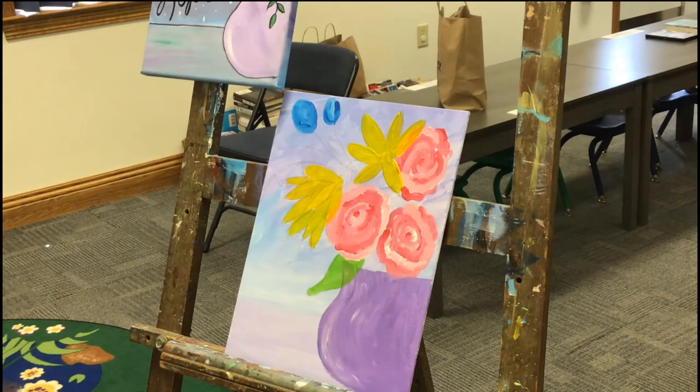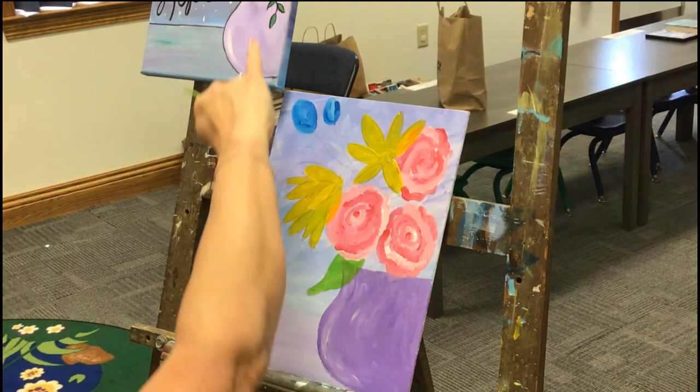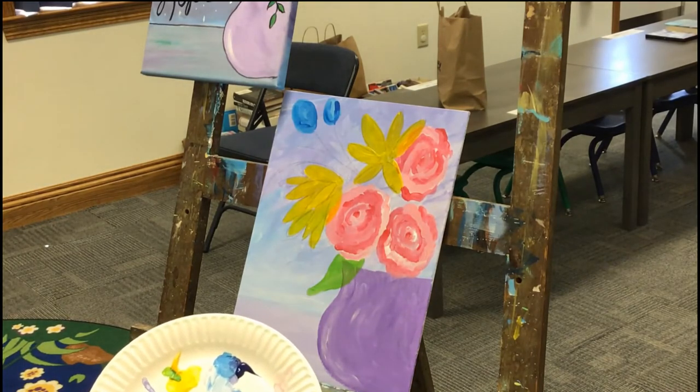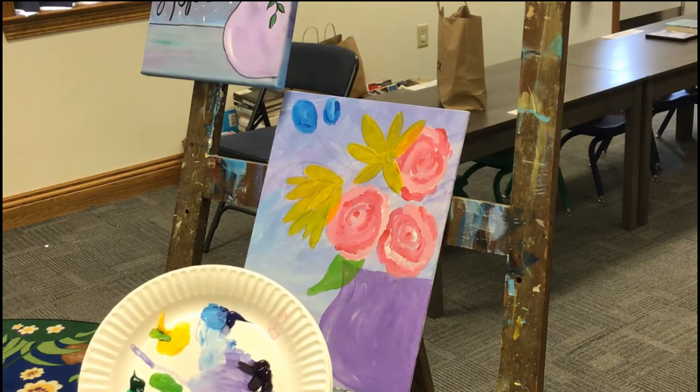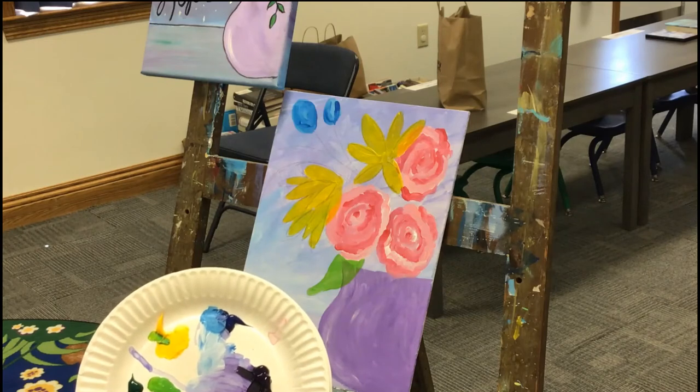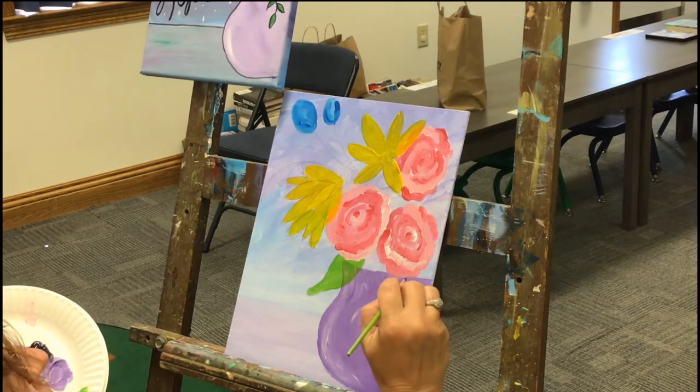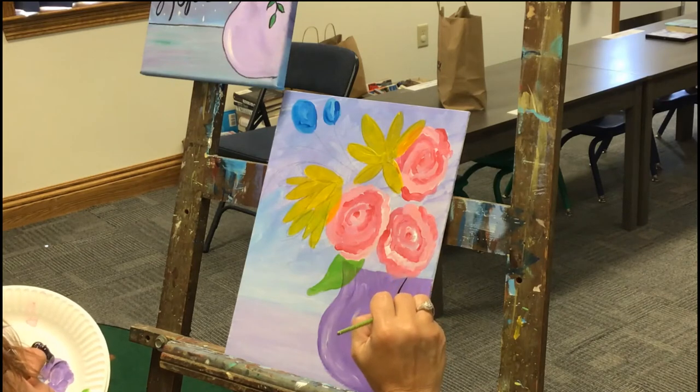Now I'm gonna go ahead and put my stem in. I'm gonna rinse out this filbert brush, and I'm gonna change to my liner brush for a minute or two. This stem is black, so I'm gonna go ahead and take a little bit of black. I haven't put black out yet. I'm just gonna kind of roll a little bit of water on my brush, but then I'm gonna roll this brush like this. Roll it in the paint, because if you have a liner brush that has the tip on it, when you roll it, it makes that tip really, really sharp, which is what you want when you're doing detail. And I'm just gonna bring this down.